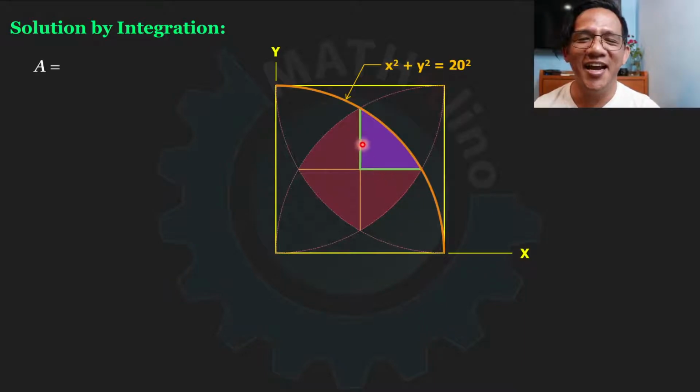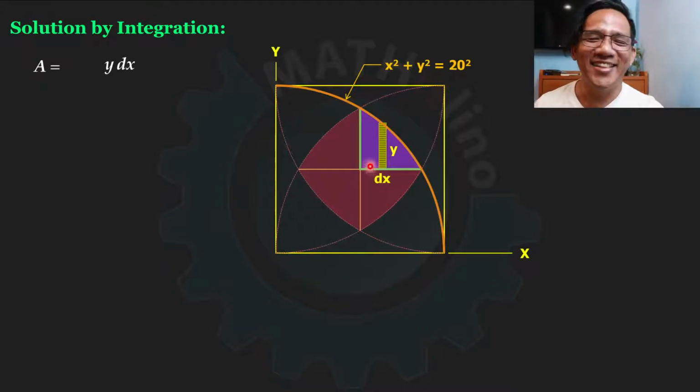This area can be reduced into a strip where we are going to analyze only this strip. This is a rectangle, so we know the area of the rectangle: y times length times the thickness dx. We will just sum up these rectangles. We're going to sweep this area by this differential element from this point up to this point, from left to right.